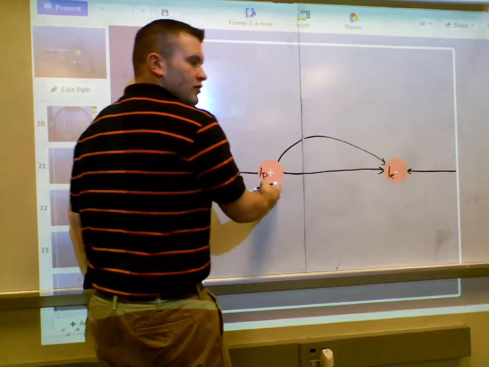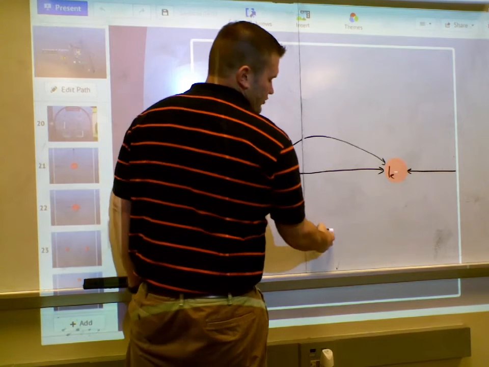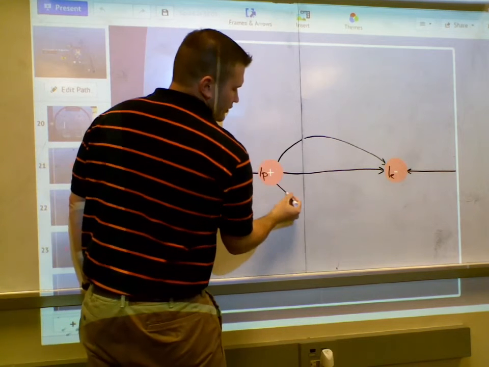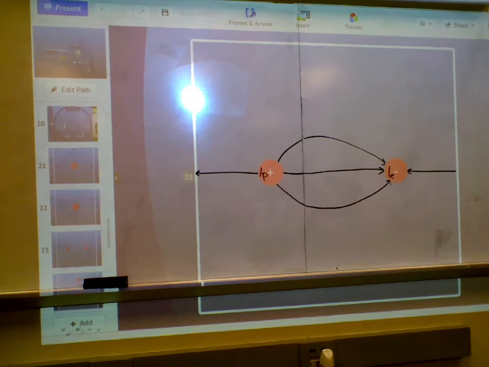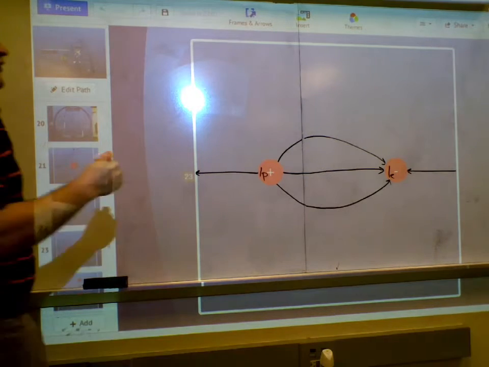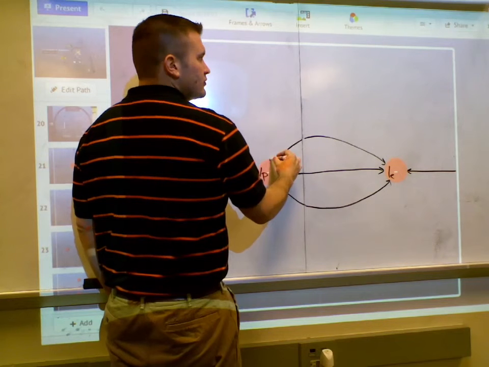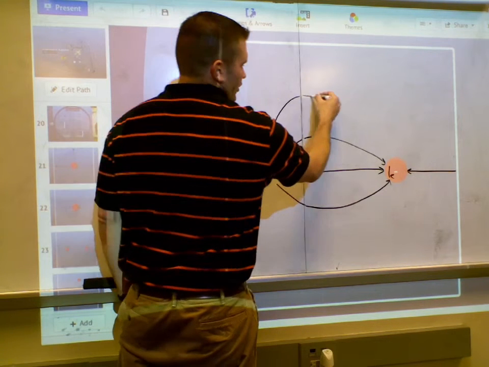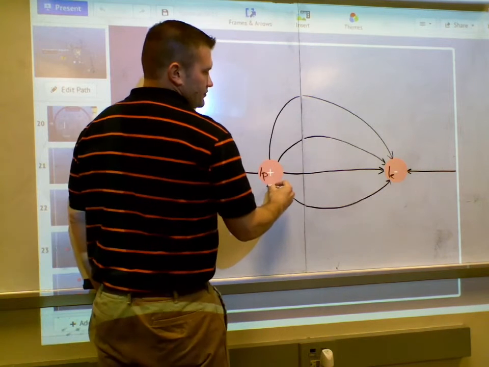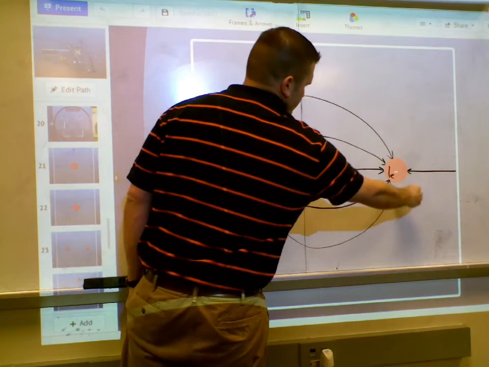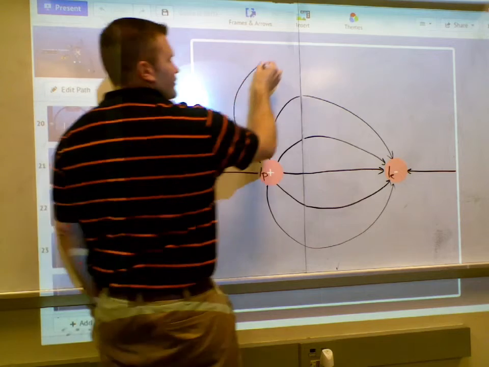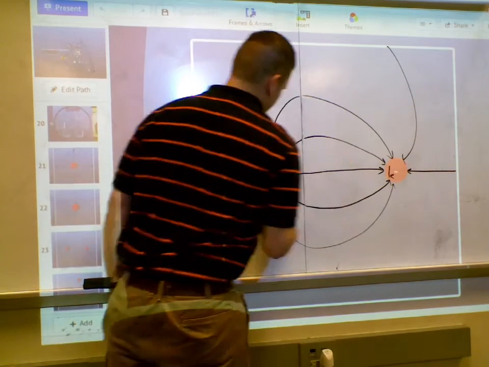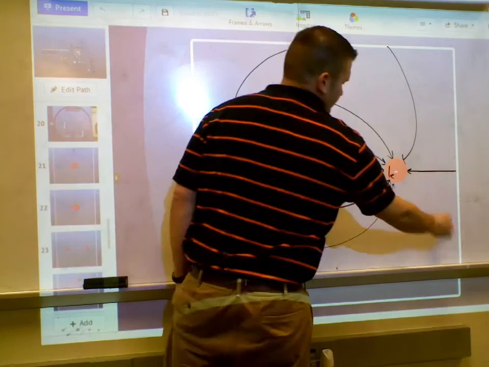What about down here? They launch off this way, but eventually it'll start to get pulled by the negative, won't it? So it'll follow this path. Okay. Does that make sense? You guys see that? I got it right. Okay. What if I send one off the top right here? It's going to go up and over. About the bottom? Down and over. What about off the back right here?